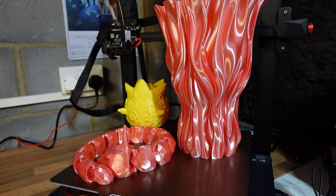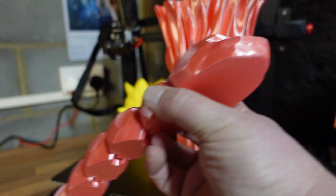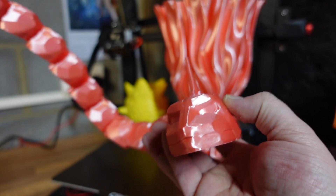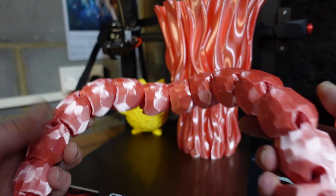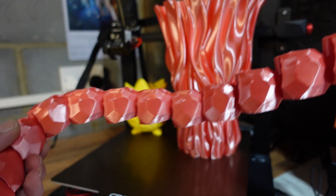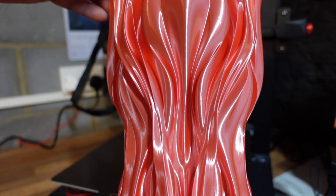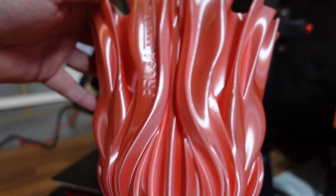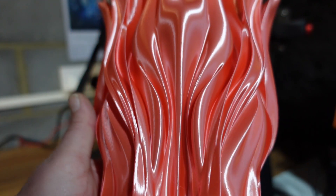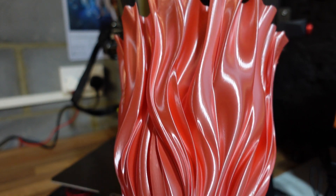This printer was all bought and paid for. I printed a couple of Pokemon pieces - I don't really know much about Pokemon but I thought this was kind of cool, bendy and flexible. You can see it's printed absolutely flawlessly. Then I went all out and printed this quite large vase in that really cool shiny silk PLA, and as you can see it came out absolutely flawlessly.